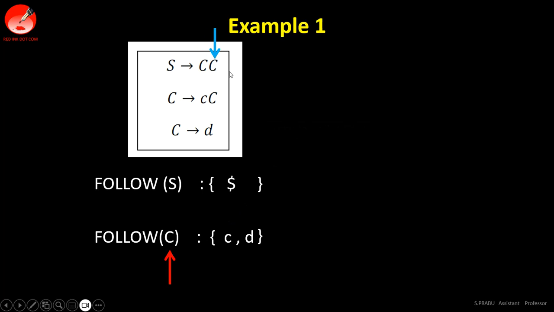For this C, there is no next element. In this situation, you can add the follow of the root element, that is capital S, into the follow of C. Follow of capital S is the dollar symbol, so I add the dollar symbol in this follow of C. And one more capital C is there. In this C, there is no next element, so the follow of capital C can be copied into follow of C. That means you can copy these three elements into this same list. These elements are already there, so no need to copy again. So this is the method to find the follow of a given grammar.